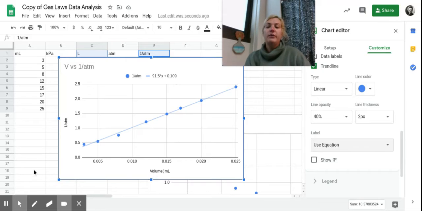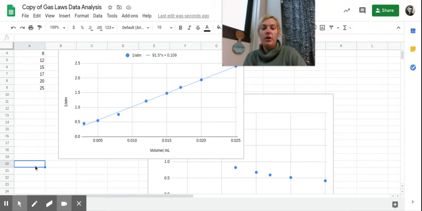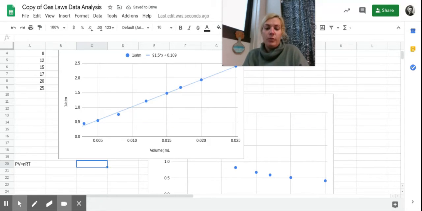Okay, so what we can conclude from this data is, if I scroll down here a little bit, we know that the ideal gas law is PV equals nRT. So for this lab, we're going to use R equal to 0.0821, and the temperature, which I should have told you in the lab, but I didn't, was 25 degrees Celsius. But we know that we need Kelvin, so we're going to add 273. So 25 plus 273 is 298 Kelvin.